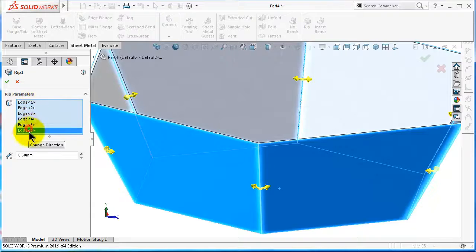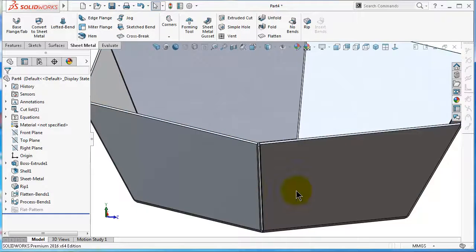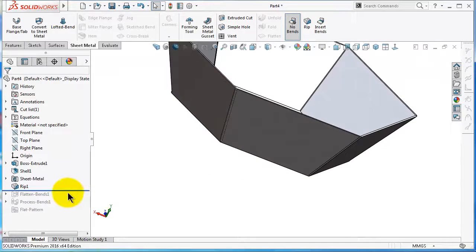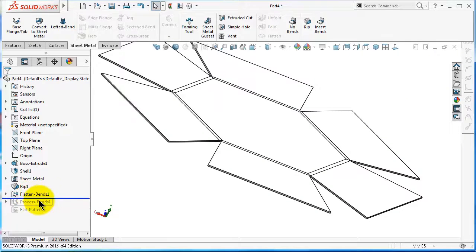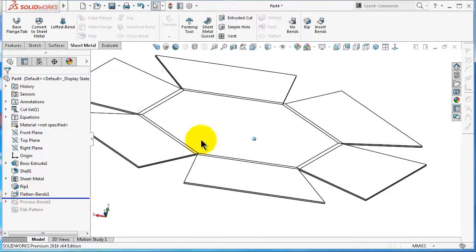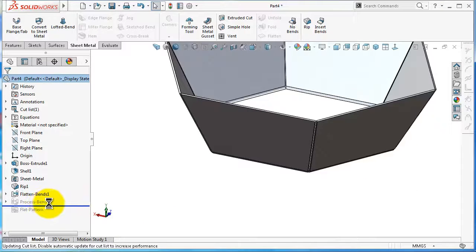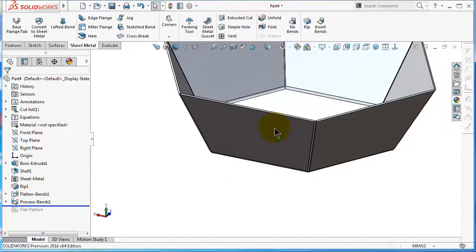You have the edges, and you have the gap distance and the directions, and also you can add more sketch to that. And now let's roll forward to the next option. This option will flatten the part. Then process bend, it will bend it again.